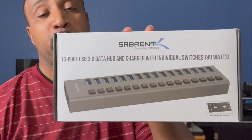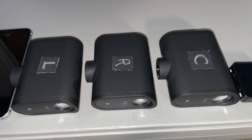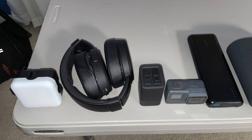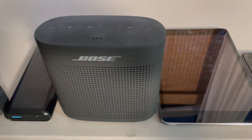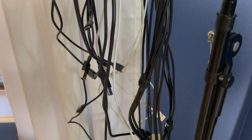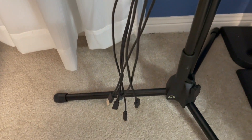If you are a DJ, a content creator, or perhaps you just have a family with a lot of different USB devices you have to charge, that becomes a challenge. All of these devices come with at least some kind of cable, and most of us go to our computer to charge them. Then there are times where you have to find wall outlets with the associated power brick. A lot of these devices come with charge-only cables, data transfer cables, or a combination — either way, there are lots of cables to plug in somewhere.